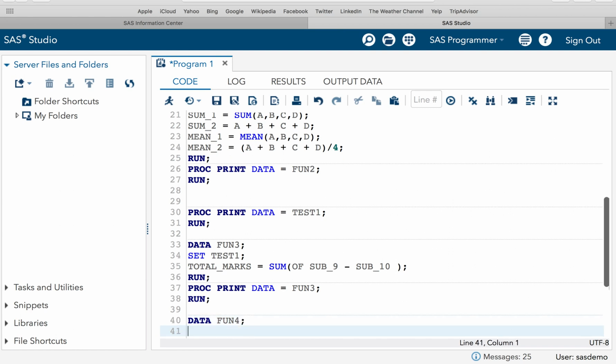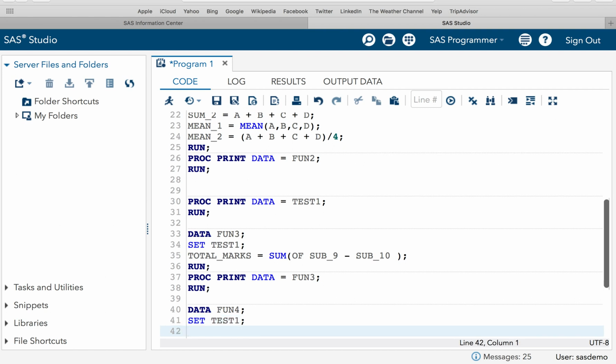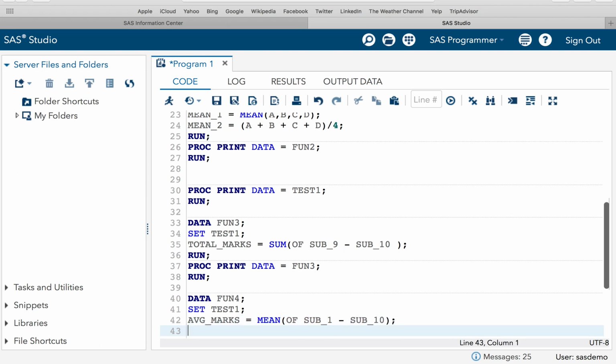Let me take one more example for you. Data function 4; set test1, and let's say average_marks. So what will I do? I will specify the function mean of subject_1 to subject_10. So I want to specify all of them. Let's say I want to calculate the minimum marks as well, right?